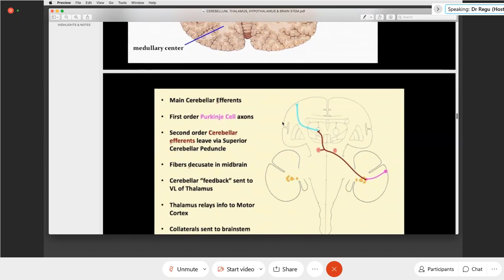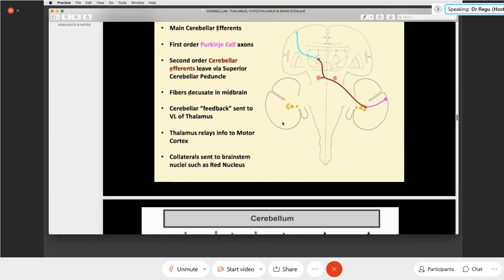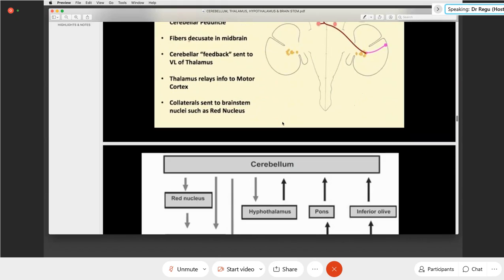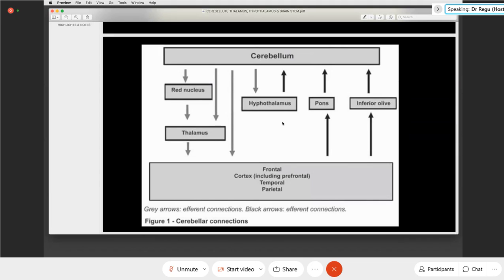Now, if you realize, the superior cerebellar peduncle carries efferents outwards to the brain. The inferior cerebellar peduncle brings afferents from the spine to the cerebellum, and the pons has descending fibers from the brain going to the cerebellum. So you see, anatomically also, everything is arranged in such a way that it's easier. What is nearer the brain, that's the part that the fibers use. What is nearer the spine, that's the part that the spinal afferents use.